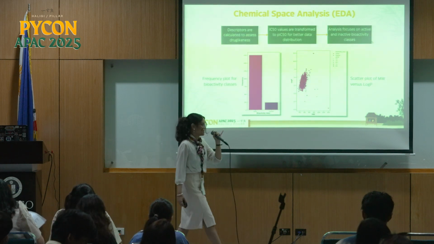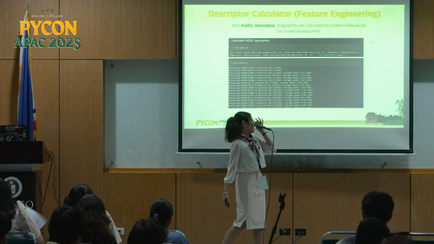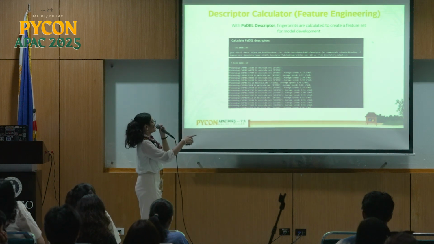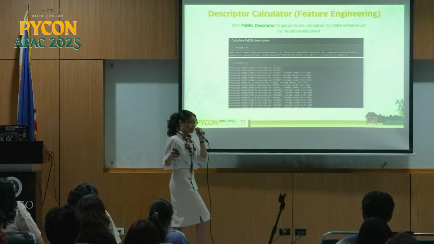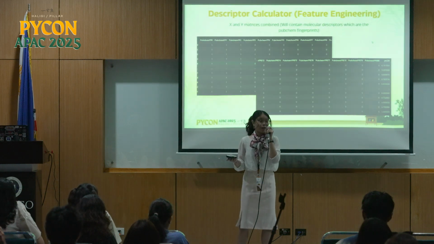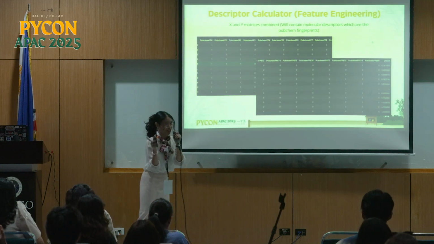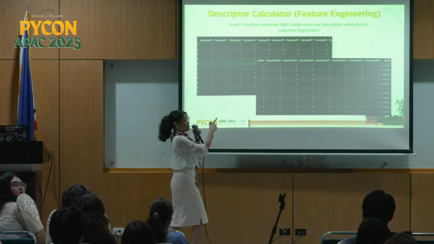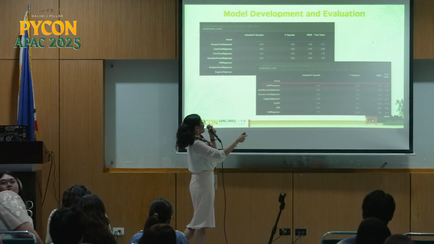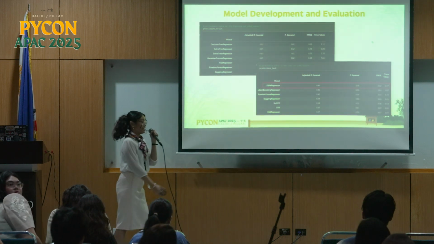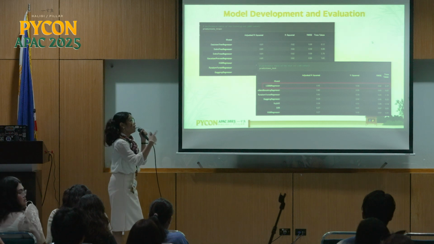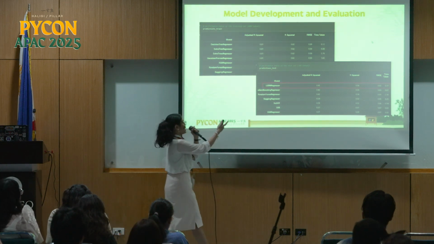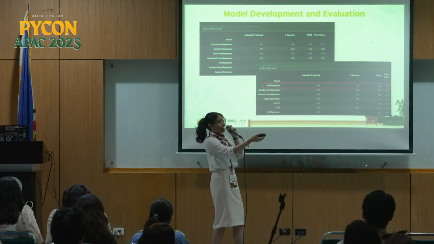Similar to the data science general process. Okay, now we have the feature engineering. Just know that PaDEL descriptor is used for the fingerprints for the more unique representation of each. Because in machine learning, we need to be able to fit the data, so we need to turn them into zeros and ones. And then model development, I've just used a LazyRegressor for this one, so we don't need to tune each of the models individually. And in this, we have the LGBM regressor as the best model.